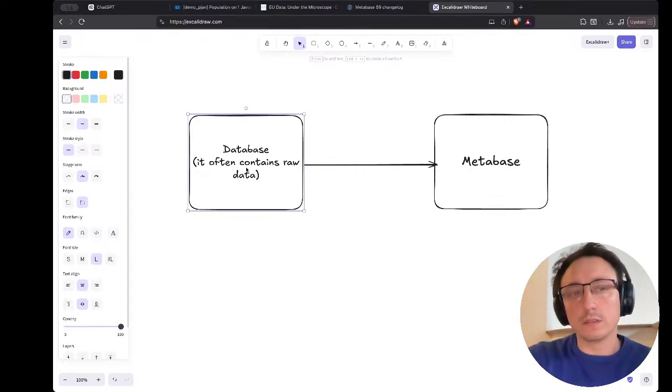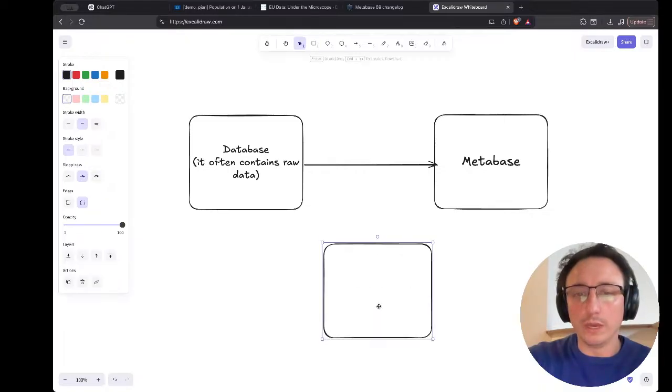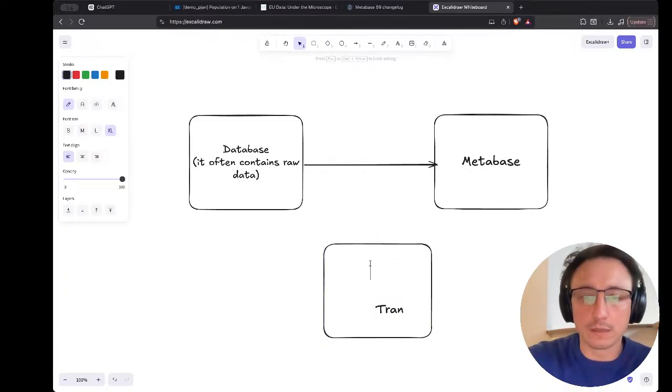So what we usually do is insert a transformation layer.